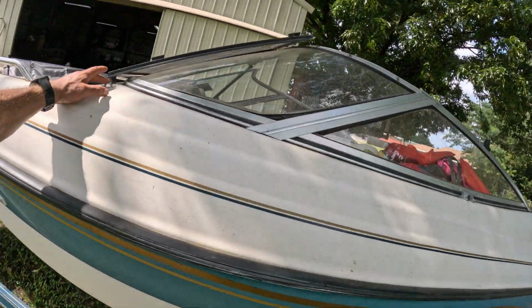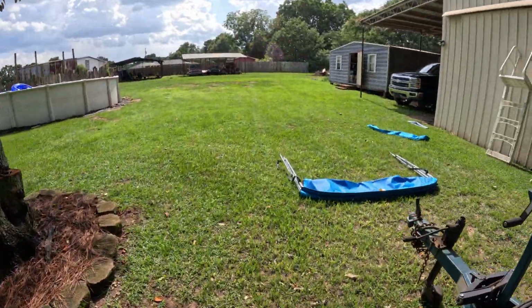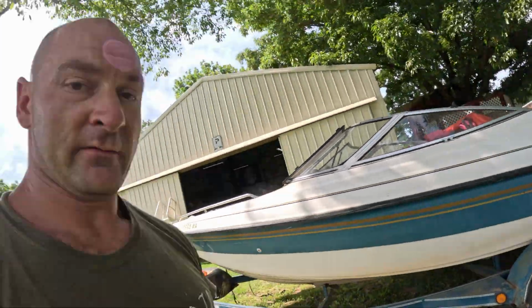All right, all hardware is on the boat itself, ready for the top. So the top's assembled and everything. Now I just got to lift it up and put it on the boat itself, and then we'll be done. We're going to put the sunshades on after. I've test fitted it once just to make sure everything lined up correctly. So we're going to lift that thing up and put it on the boat.